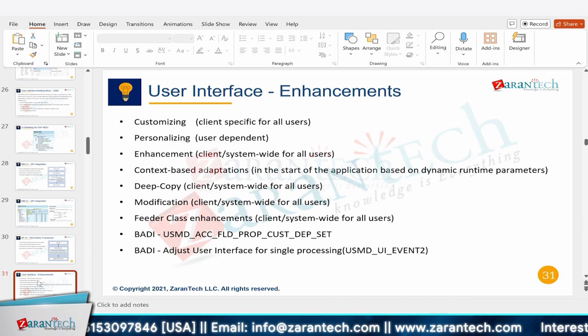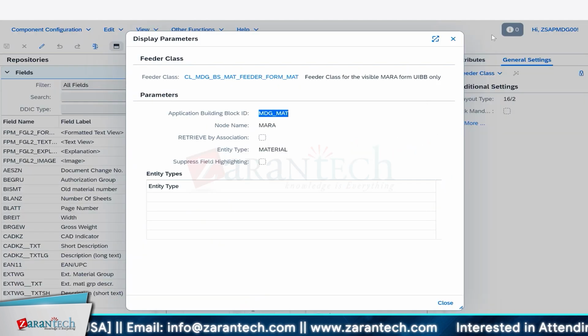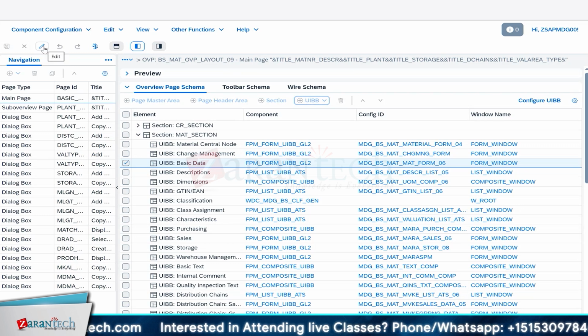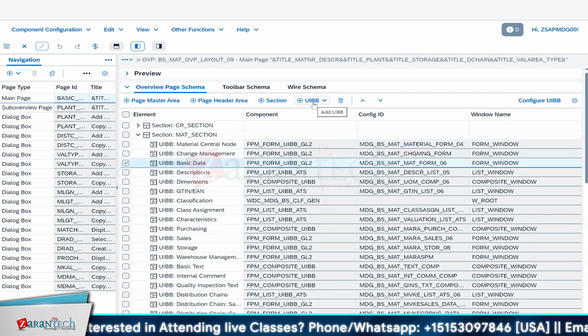One thing: if you look at the standard Material Master UI application, I'll go back. Now I wanted to add a new UIBB here in the standard, but this button is grayed out. In some cases you can click on this edit button. Let's see, actually it is enabled, but usually in your project systems it won't enable UIBB; it will still be grayed out.